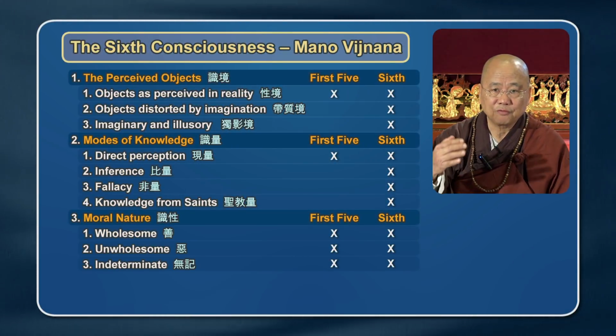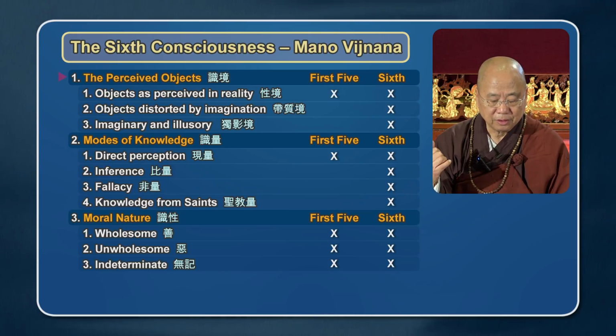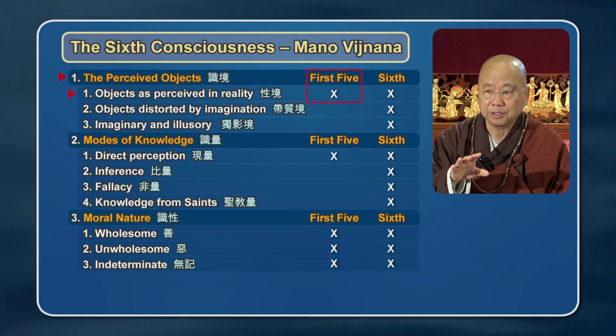And then last time, we began on the sixth consciousness, which is called the mano consciousness in us. So we have 8 consciousnesses, and right now we are talking about the sixth consciousness, the mano consciousness. And we said that we look at it from 9 perspectives. The first one we have already explored: the perceived object, the externalities.